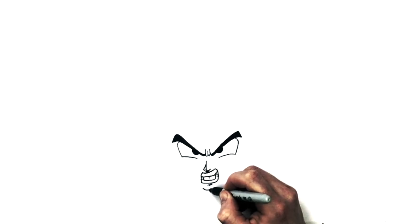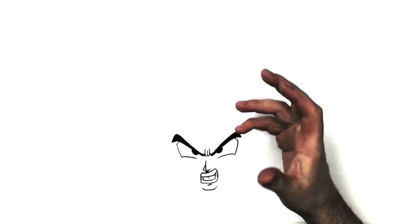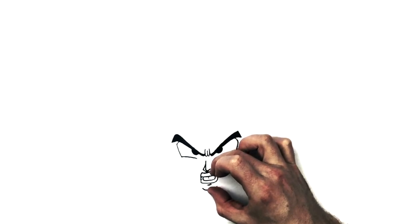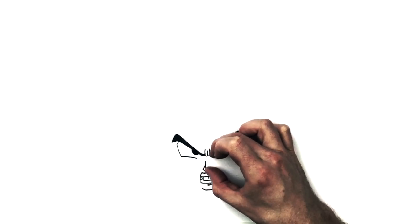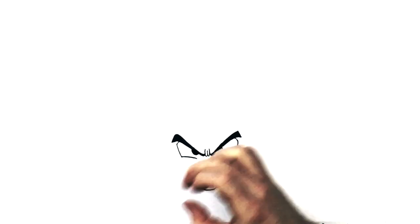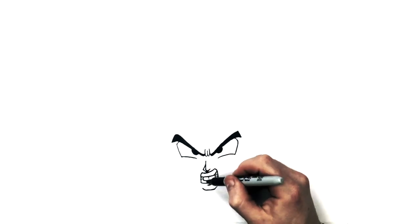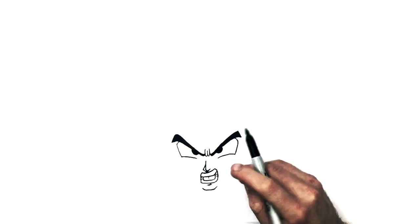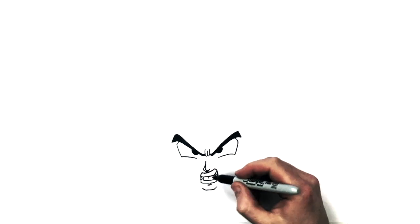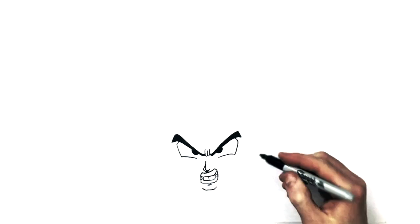And then his chin, just here. In terms of proportion, his head is kind of tilted forward, but in general eyes to the bottom of his nose is about the same as bottom of his nose to the chin. So nose is halfway between the eyes and the chin. Normally his bottom lip line will be halfway, but because his mouth is open it's probably like this tooth line - so nose to that tooth line is about the same as that tooth line to chin. So this line is about halfway between the nose and the chin. Rough proportion.